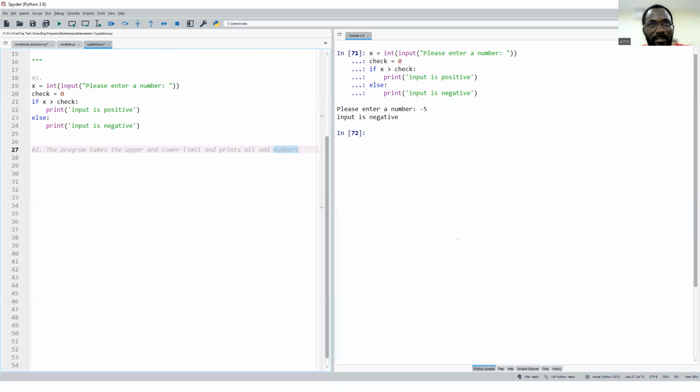Now, let me break it down into 2 steps. Number 1, we need to find out how we determine odd numbers. That's one part of the solution. The other part is we need to read in these upper and lower limits. Then we have to decide what an odd number is. How do we decide that in code?